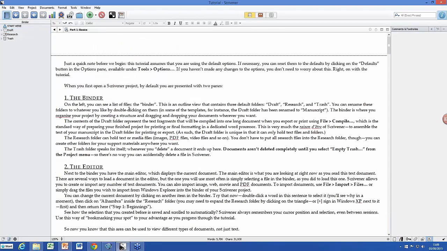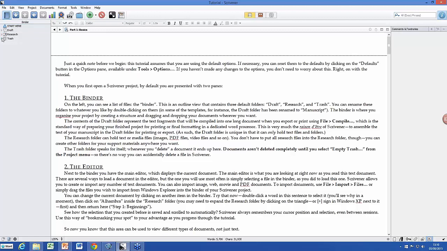Okay, so I'm going to start off by just going through a bit of basics really. This is the way that Scrivener looks. I've got it expanded to my whole screen just because I thought it would be easier for you to look at, but you can have it smaller if you like. You've got the main pane in the middle here, and that's where you do all your writing, and that's where you import things, that's where you see your material.